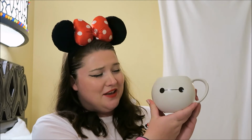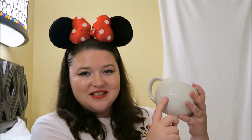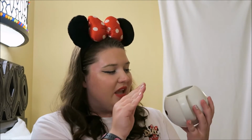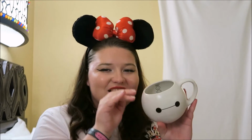And as soon as I saw it, I was like, she is right. I need this mug in my life. It is this gorgeous, look how cute it is, little round Baymax mug. And the cutest thing is he's got his little plaster on the back that's raised. And on the inside, it's got little emotion faces, and it goes angry, sad, calm, happy, excited, as you drink your drink. Oh, I just think it's the best thing ever.